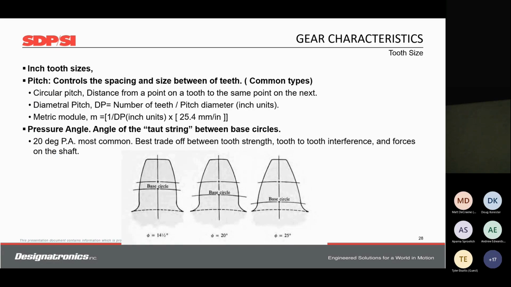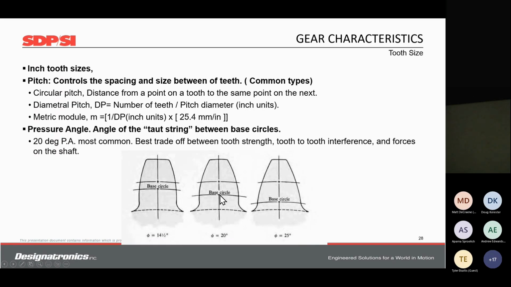A quick way to know if you'll have interference is if the tip of any of these teeth touch below the base circle of the gear. We can help with determining if that will happen. We have special software that can do it. There's also calculations possible, but a rule of thumb is anytime you mesh two gears together and you see this tip going anywhere in this base circle or interacting with this base circle, you'll have interference.